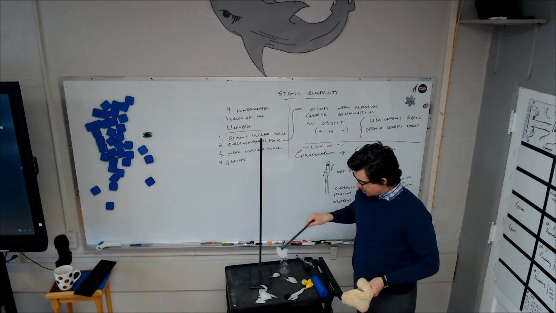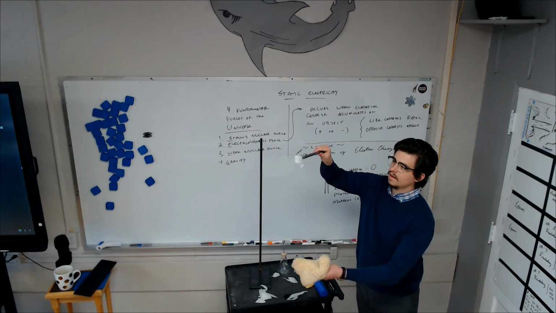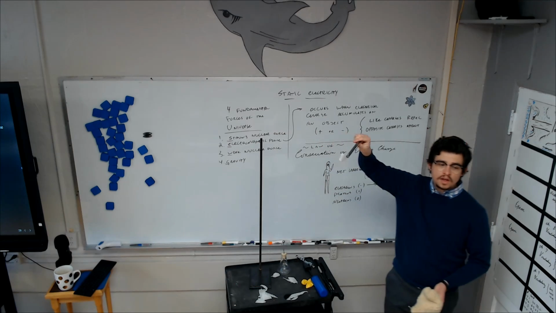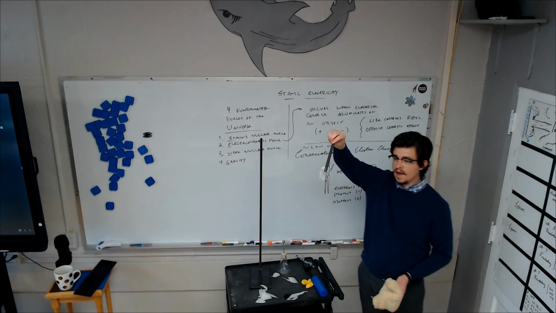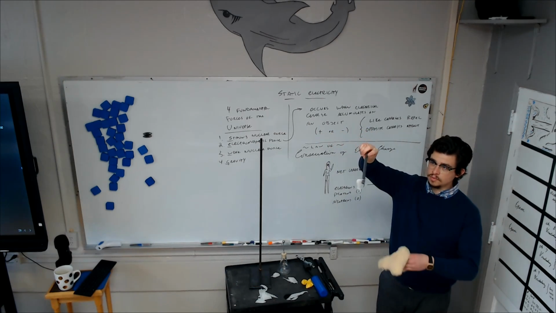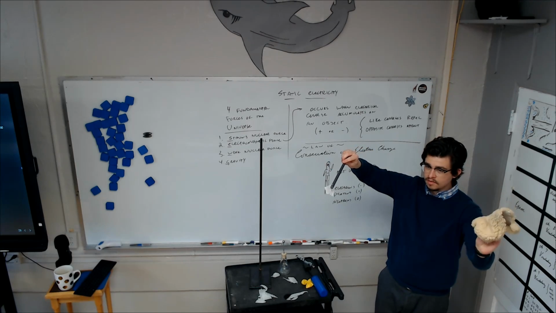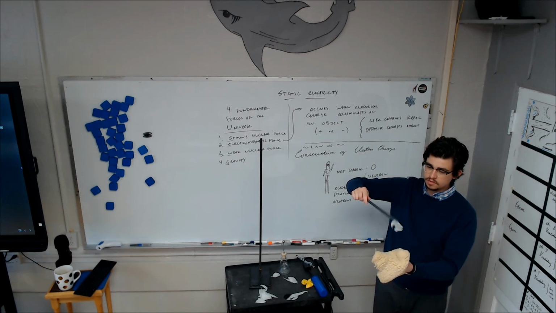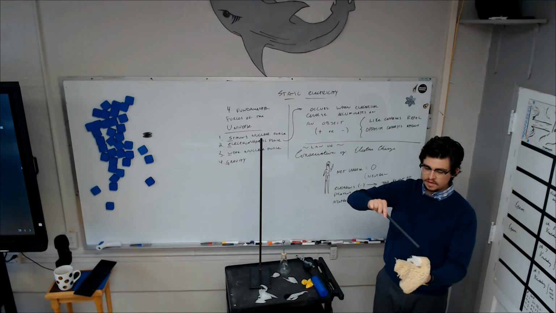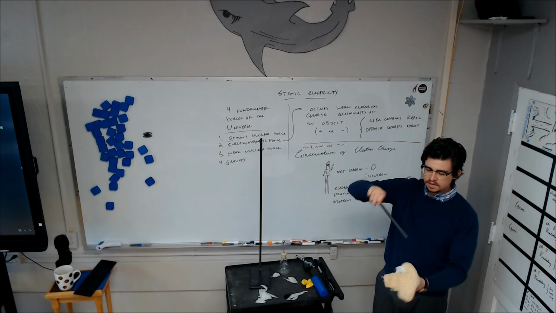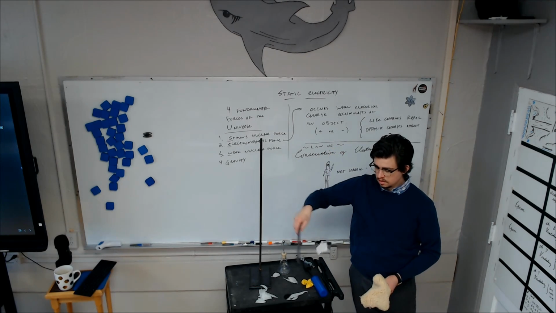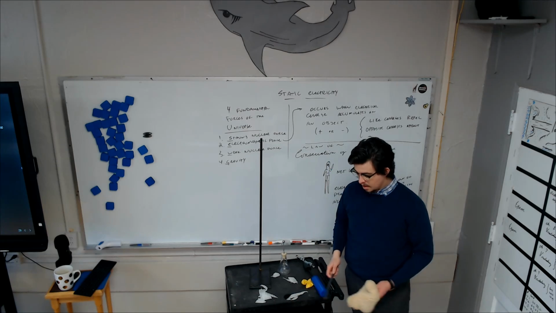Try to catch it whenever it falls. Because of the law of conservation of charge, if this thing now has a positive charge because the electrons have moved from it onto this, what charge must this have? Negative, right, if the electrons have moved onto it. Did you see how I was attracted to that too? Because even though this little thing was what charge? No charge.